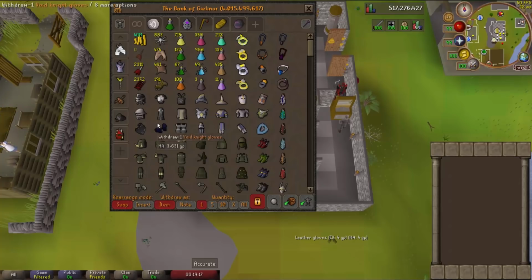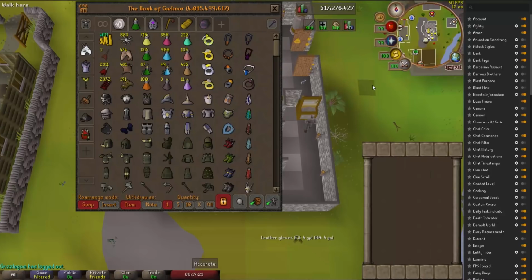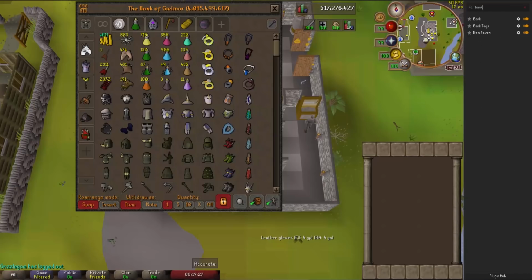If you are using the third-party client RuneLite, you'll be able to do this too. What you're going to want to do is click on the wrench at the top right of RuneLite and open up the settings. And if you type in bank, you'll bring up a bank tags plugin here. And if you click the cog, you'll be able to select the options, use bank tags, and remember last tag tab. So if you have this turned on, you can then see over here to the left of my bank, I have a bunch of tabs here.